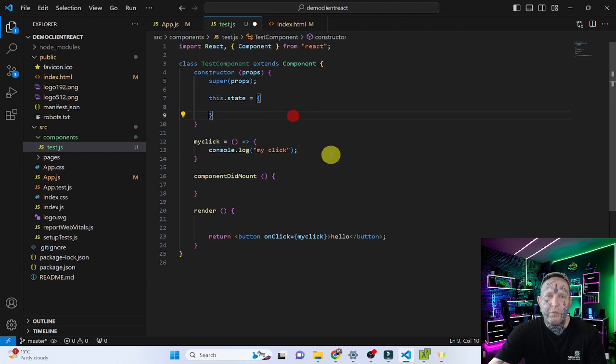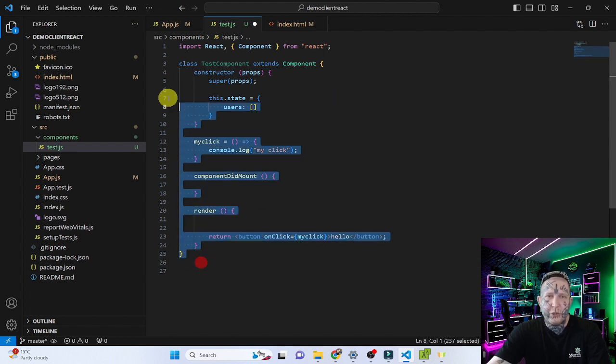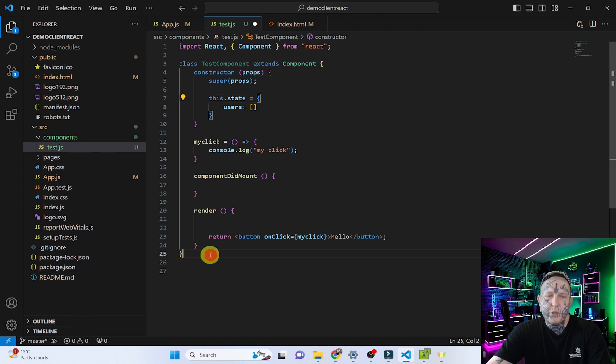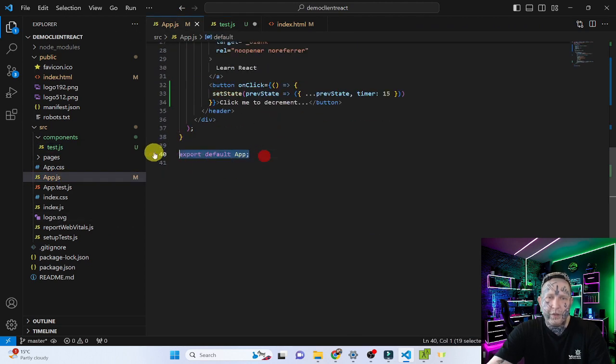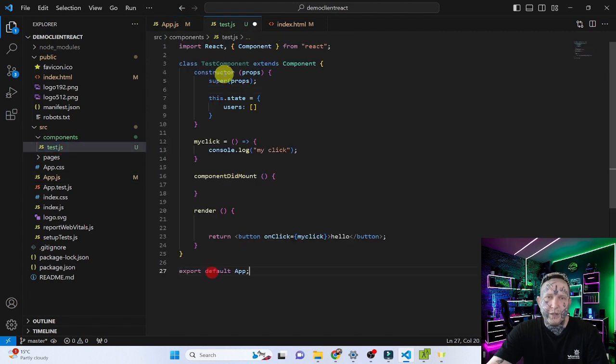All right, so now that we have our component built, and say the state item is like users, an empty array. And then we need to export this component. And the reason why I chose a class-based component is to show you what a class-based component looks like. You can use these components. They're essentially the same as a functional component, which is what we see here with the const App and the default. But it's just class-based. So that's why we don't have to declare const myClick, because it's class-based.